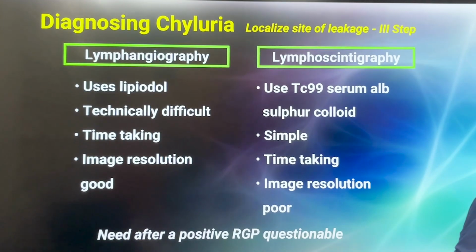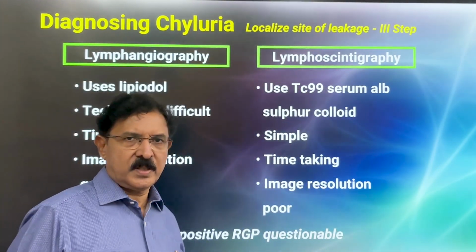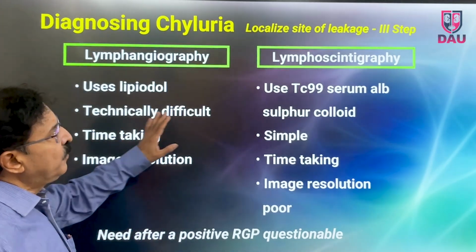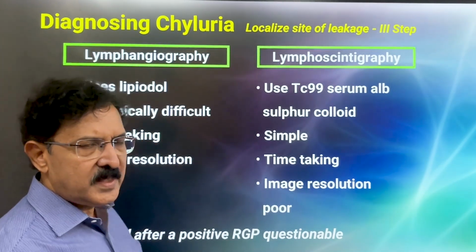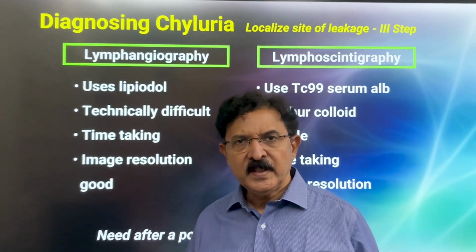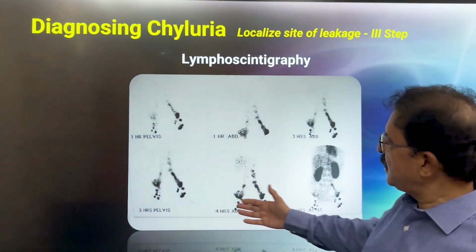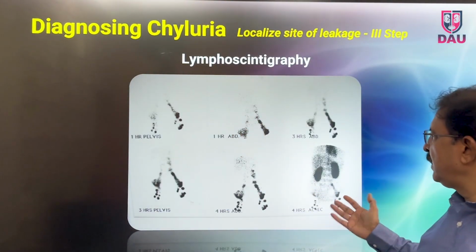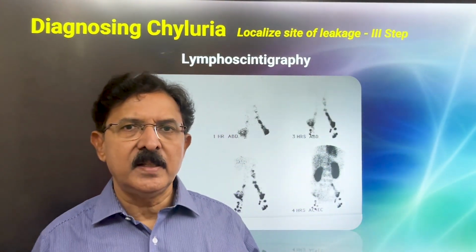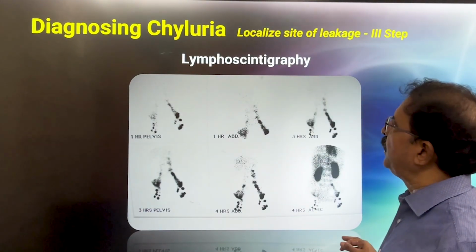Then there is another test mentioned in the literature, and I have not needed to do this, and I have no experience of doing this test, lymphangiography or lymphoscintigraphy. These tests are expensive, they're not universally available, they consume a lot of time. The image quality that you get is something like this, which is very vague. So I think in the current era of good radio imaging methods, both these tests have no value.